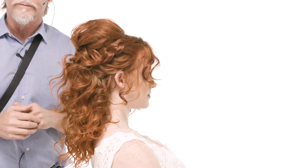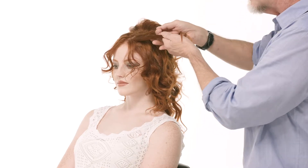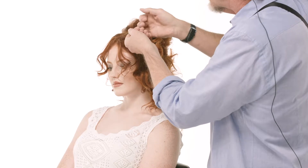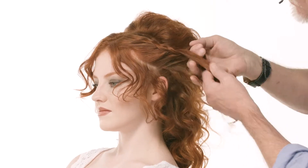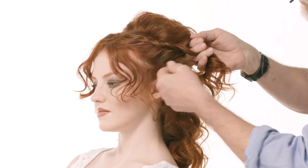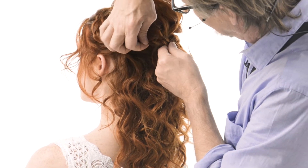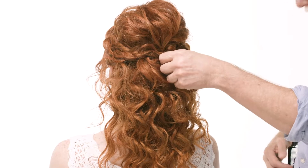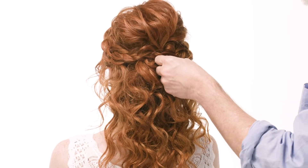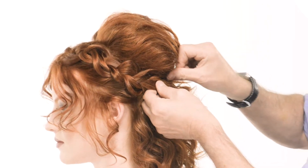Alright, now we're ready to do the other side. So once again let's start with our braiding — we're just going to grab the hair right up at the top, start with a French braid, grab it in the middle section, rotate your fingers around, and then all we're going to do is add to the outside and braid right the way around till we run out of hair. Here we are and I'm just going to braid this right around until I reach the back. You can see these ends are a little layered back here. So let's go ahead and pancake this just really lightly — not too much, since you've got layered ends and you don't want it to fall apart. I'm going to pull this around and set it right here in about the same spot as the other side. Let's take our bobby pins and put them in vertically — make sure you've double pinned everything and nothing's going to fall apart.